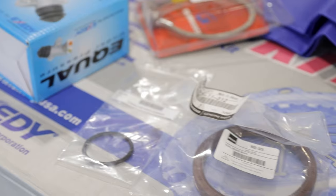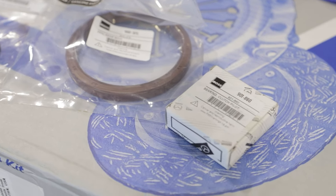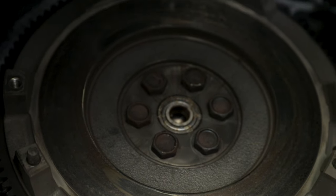We're going to drop the transmission and replace the rear main seal while we're in there - you should definitely do that if you're ever doing a clutch job. We're also going to be doing the flywheel because it's pretty worn out; you can feel the chatter anytime he's in reverse or low RPMs in first gear. We've got a lot to do so let's get into it and walk you through the process.